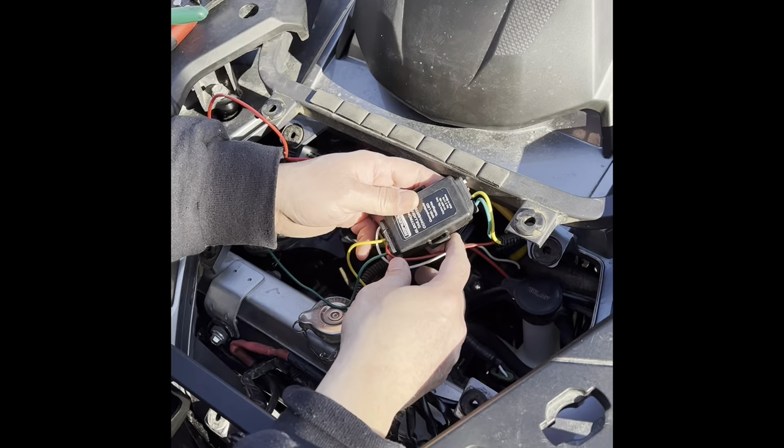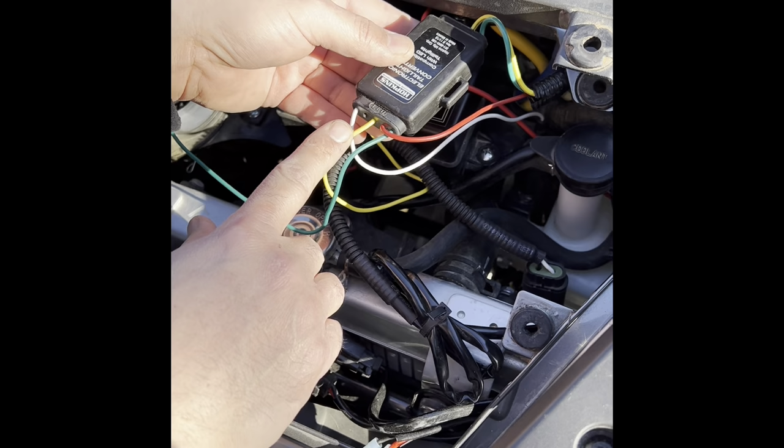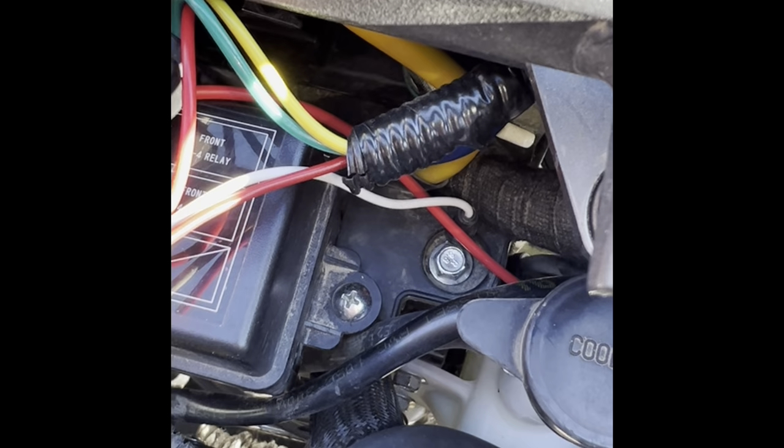Okay, the red wire on the five side of the Hopkins connector, it'll have the red wire. The red wire needs to be ran to the back of the bike, all the way to the back. The white wire is your ground. And where I grounded it was right here. This is a ground bolt. If you take that bolt off, you can ground your ground right there. And that's where I grounded that.